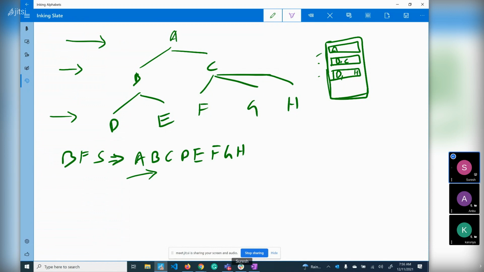We can use a queue here, but the intention here is we need to use the linked list. Well, not linked list exactly. C Sharp or Java already provide a list data structure, which might internally be implemented using a linked list or whatever. But we already have that data structure.